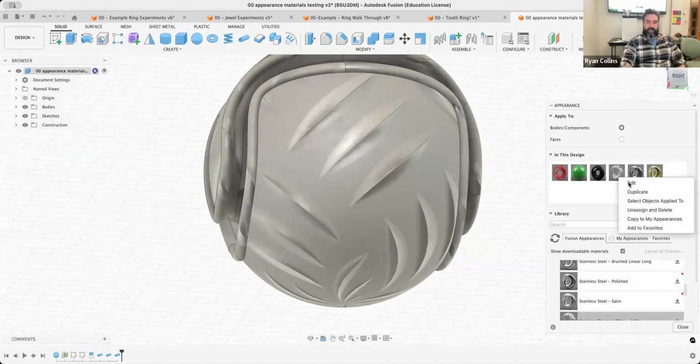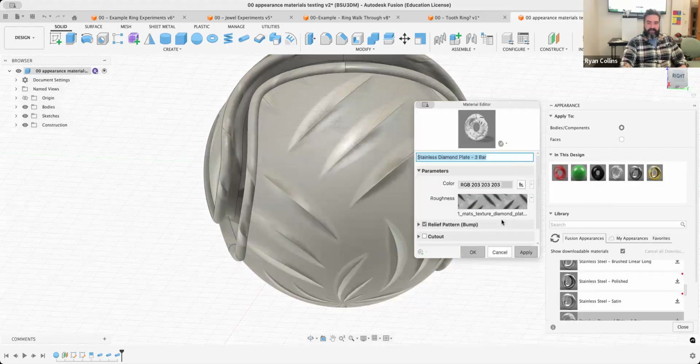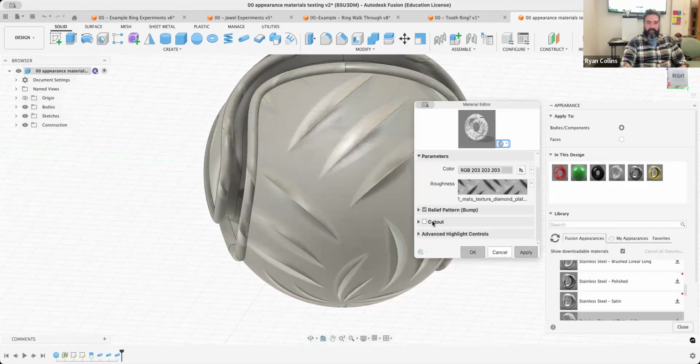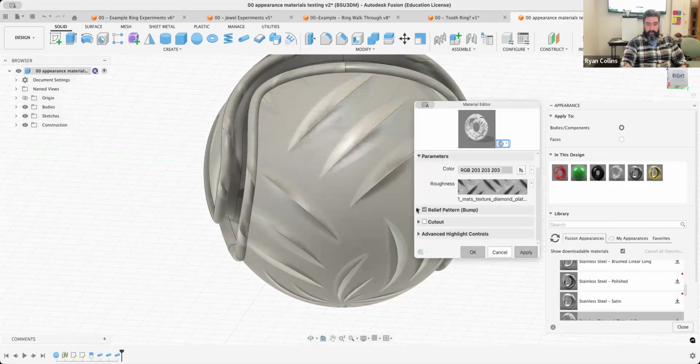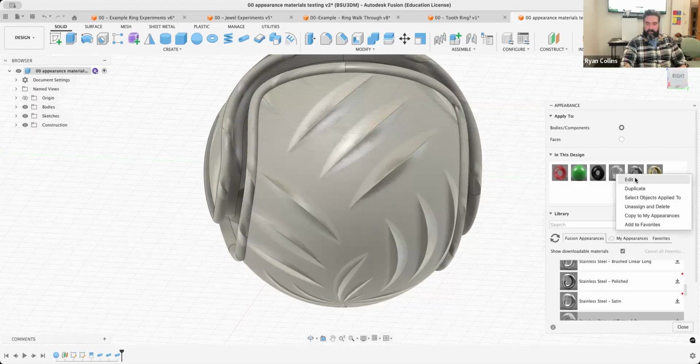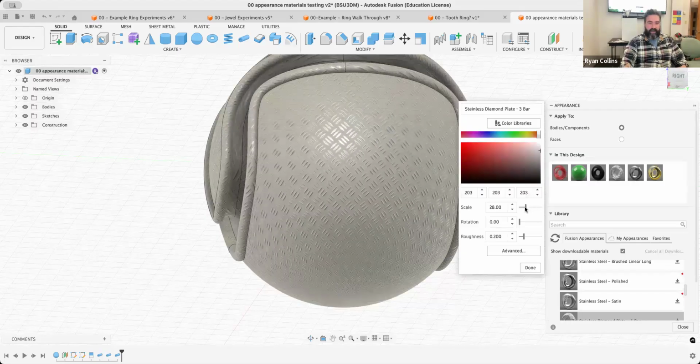That's huge. So let's go into edit, advanced. Let's change the scale of that pattern. Where is it? Parameters. Okay. Cancel, just trying to find the scale. Did I go right past it? Oh yeah, went right past it. Sorry. Scale slider, start to drag that down. Now it starts to actually look like it's supposed to, or at least a reference.